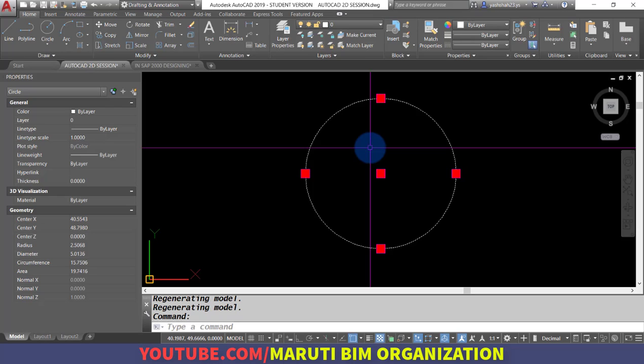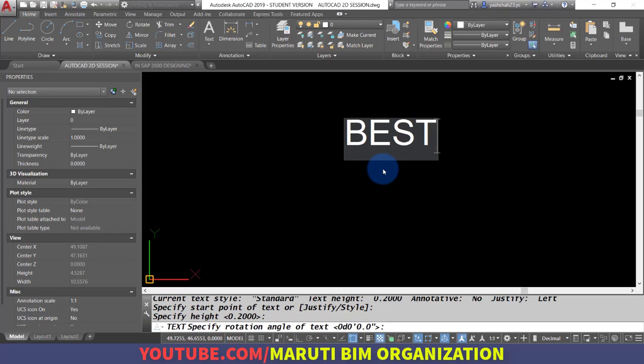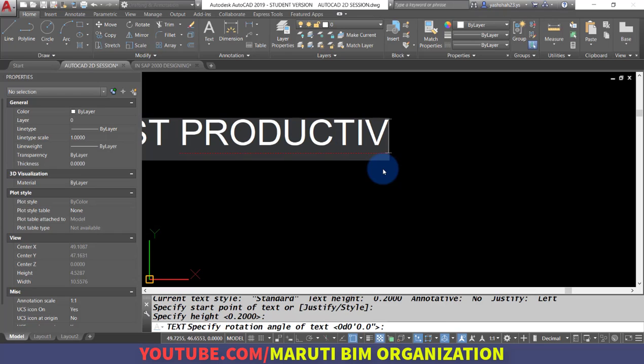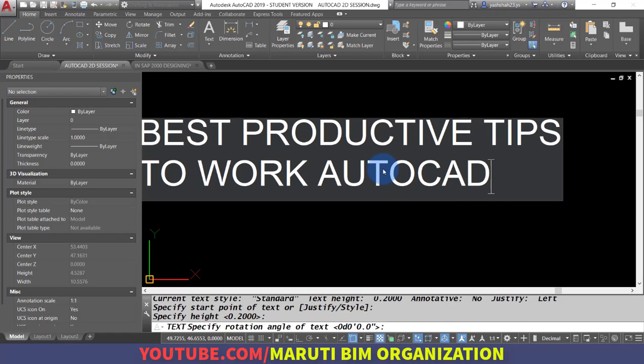This is the best productivity tip of AutoCAD to work smoothly.